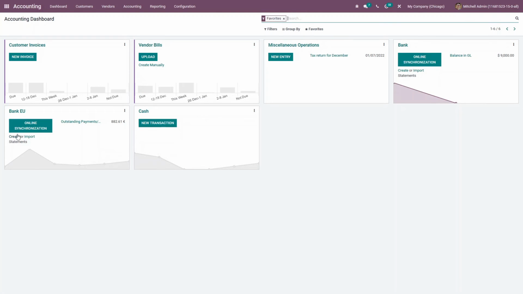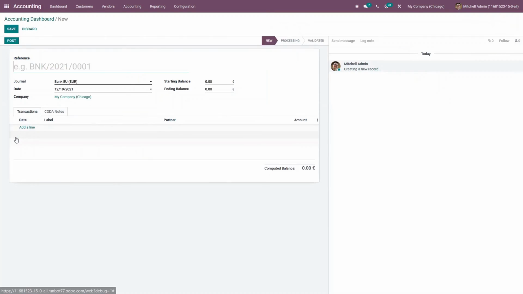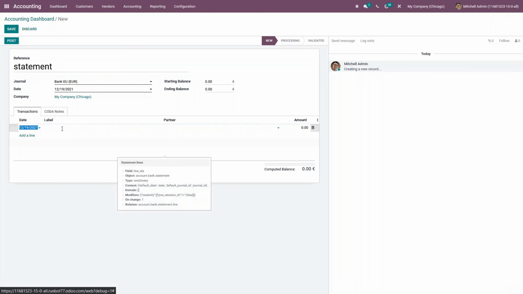We can do the same thing on the euro side. You create a euro statement. I will add a line. I will add a similar memo. Let's say USD to euro. Now in this case you are in the euro account, so this amount is going to be the euro amount.